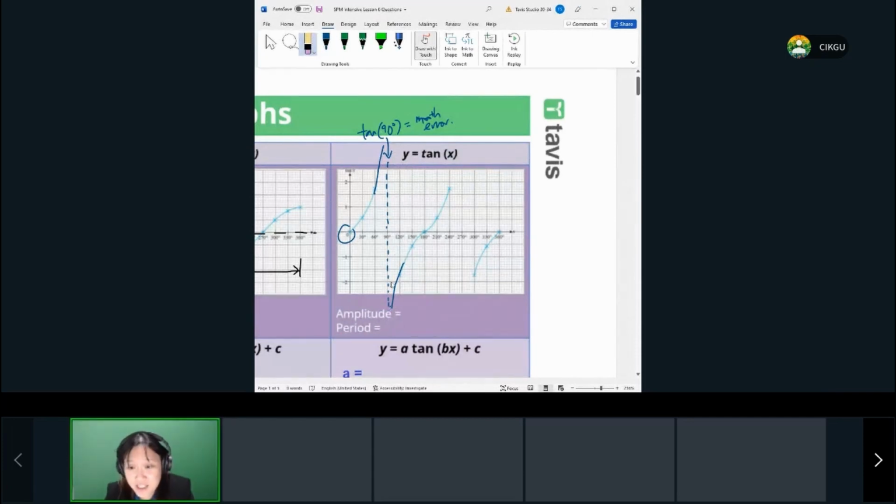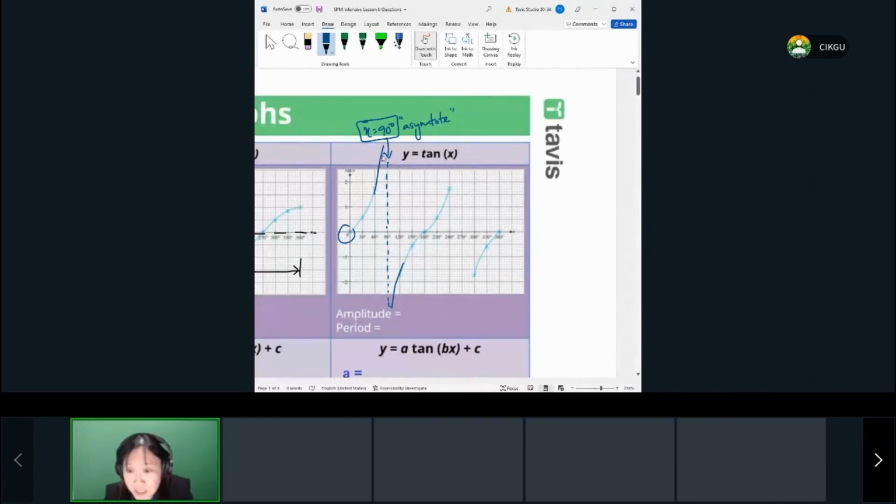And this line, x equals to 90, we give it a name. It is a line where the graph will never ever cross. In English we call it, sorry, in Malay, I don't know what it's called. Is it also asymptote? I don't know. Sorry, I have been teaching in English for so many years already. My Malay, I give back to my teacher. But anyway, the line is called asymptote.